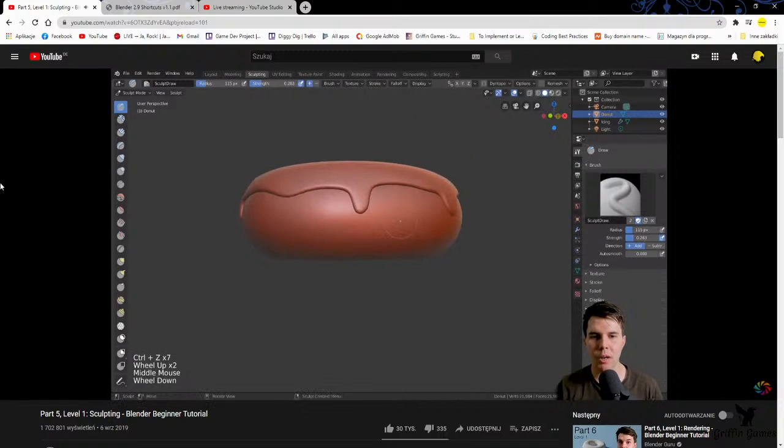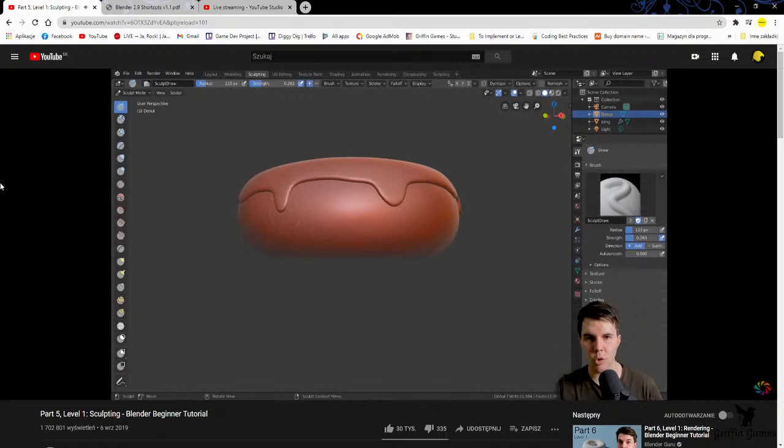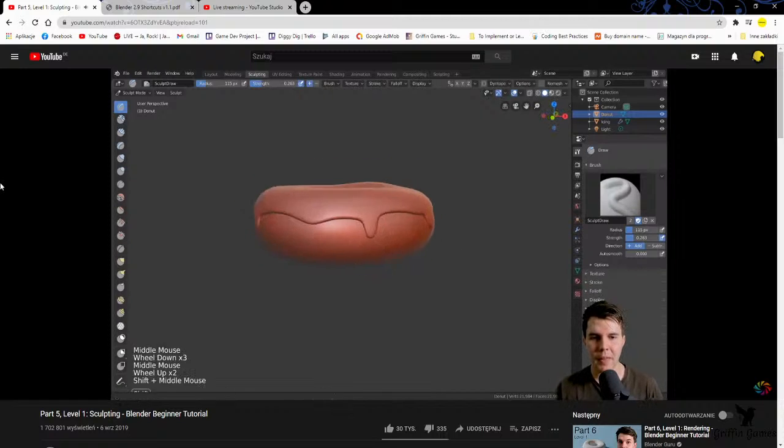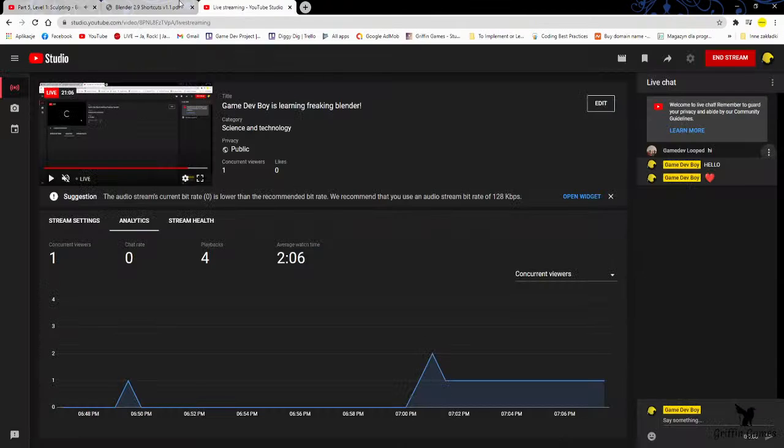So you might wonder, what's the difference between sculpting and edit mode? Not a lot. You could do this next step in edit mode and do proportional editing and all that kind of thing. It's just different ways of working. Some things, especially the deforming of the gloopy bits of the icing, are just easier to do with sculpting.